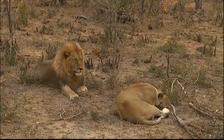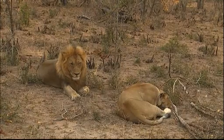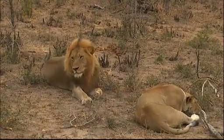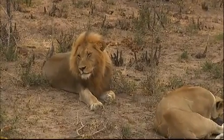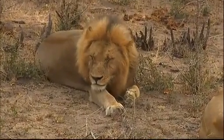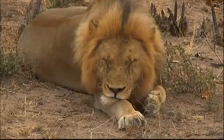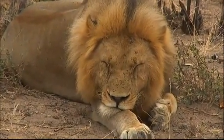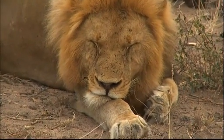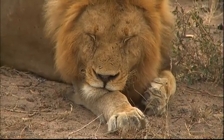And the fact that they haven't mated in the time we've been with them so far leads me to believe this is probably towards the end of their mating cycle, and that's for a couple of reasons. The fact that she looks like she's trying to run away from him. Secondly, she's very hungry, and thirdly, obviously, that they haven't mated yet. So normally, if you get them in full swing, it's about every 15 minutes, and it lasts no longer than about a second and a half, 2 seconds.